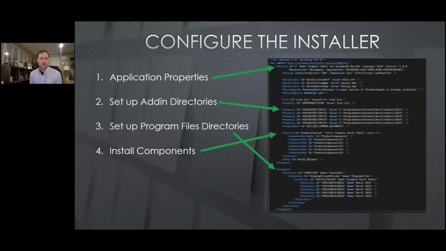Now, step 4 there to install the components. I know my code's not in the order of my arrows, but that's how you trigger off everything that's going to be processed. Those component references and the component group references are actually found in the bottom of the code, where you reference each individual file that needs to get copied.